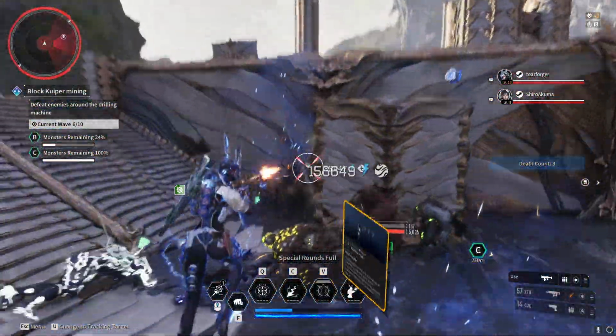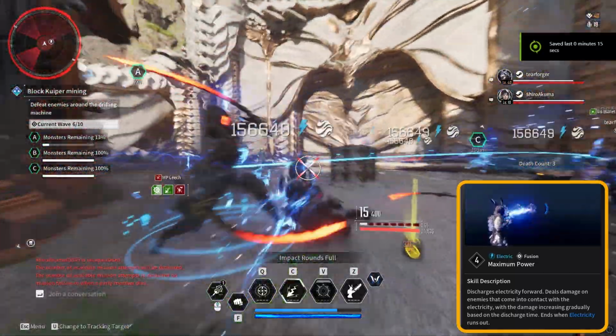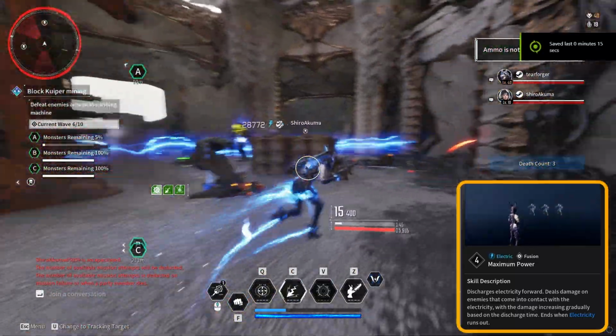Finally, we have Maximum Power. This skill shoots out electricity forward to inflict damage, increasing in proportion to the skill's duration.